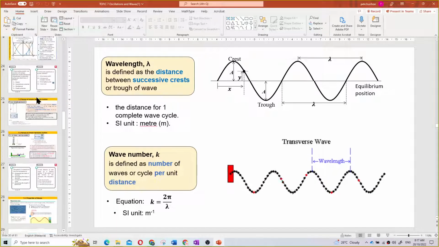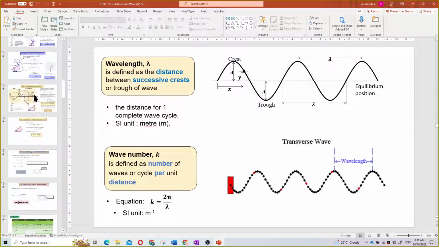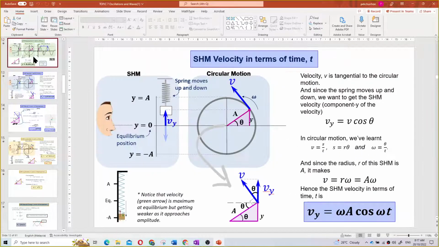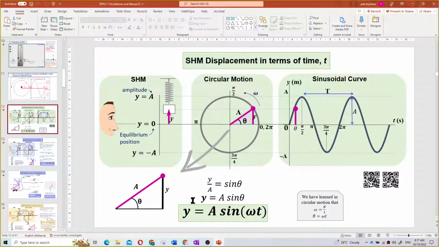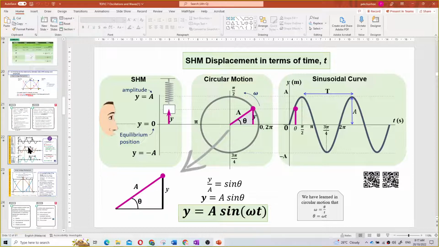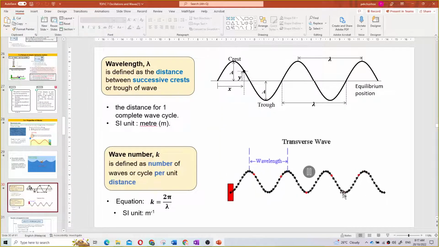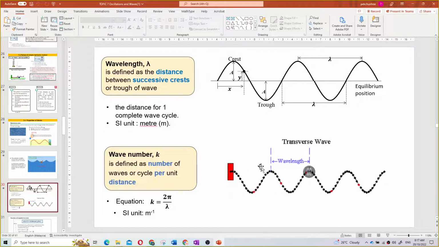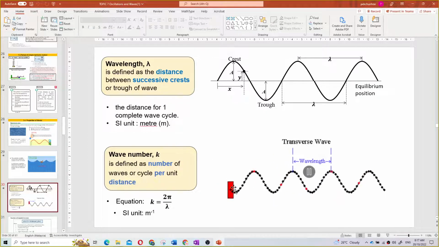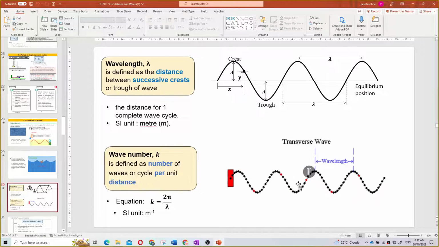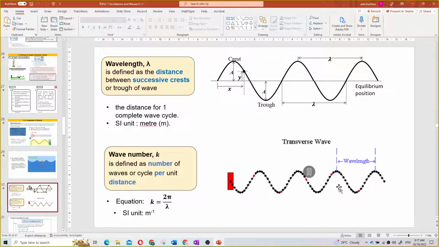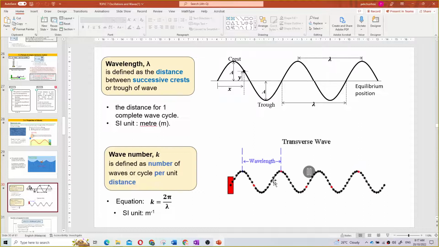Last time we could calculate the displacement of just one particle, just one block. We can calculate the displacement of the block at any time. What if I have a row of water particles? So many water particles here. Can I calculate the displacement of each of the particles also, at different time, at different distance also, you see?